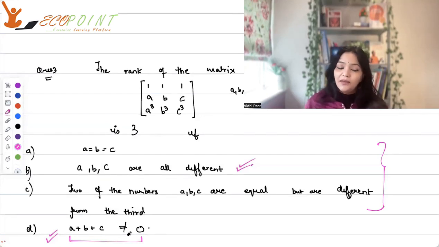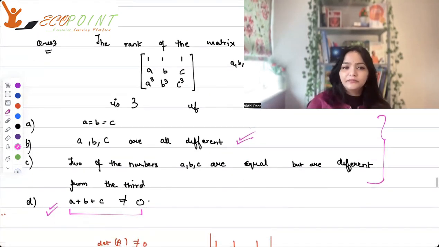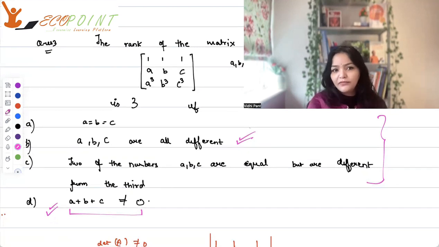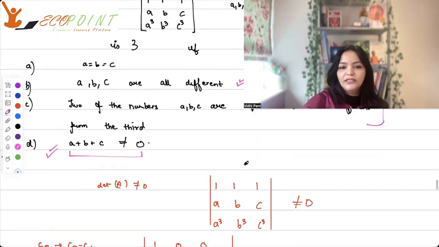सो इफ आपके पास ऑप्शन ए बी सी आर ऑल डिफरेंट आ जाती है तो वो भी सही है. अगर आपके पास वो ऑप्शन नहीं है बट आपके पास है ए प्लस बी प्लस सी इज नॉट इक्वल टू 0, तो वो भी सही ऑप्शन है. हमें क्वेश्चन समझने से मतलब है, हाउ वी कुड कम टू द कंक्लूजन, राइट? सो यस, the question that I have given you, I've taken 2 options which are actually correct.